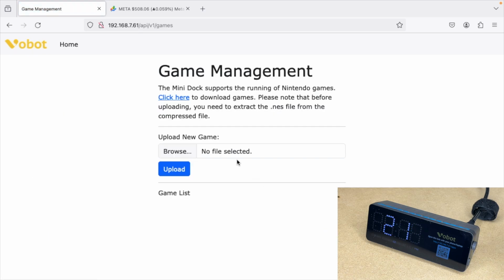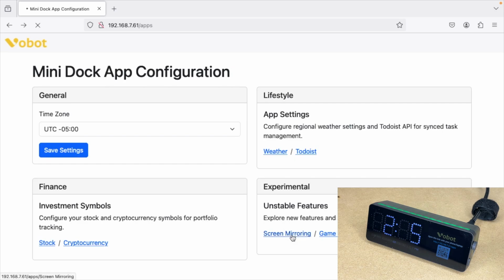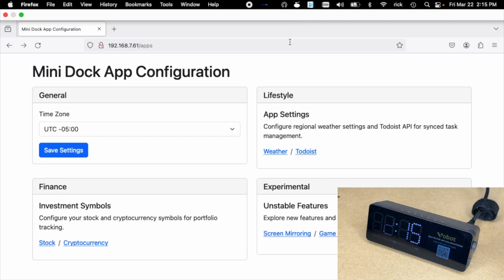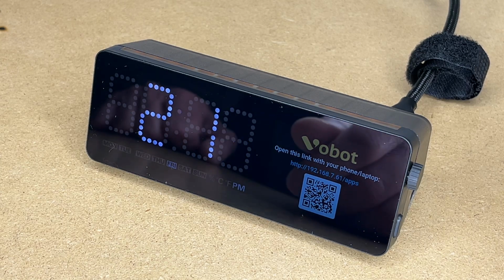Let's click on game emulator. So here you could download some ROMs to play on this device. And we have screen mirroring. And this allows you to connect to this using VNC, to have it be a VNC client. Let's step away from the config for a minute and let's look at the Vobot itself.